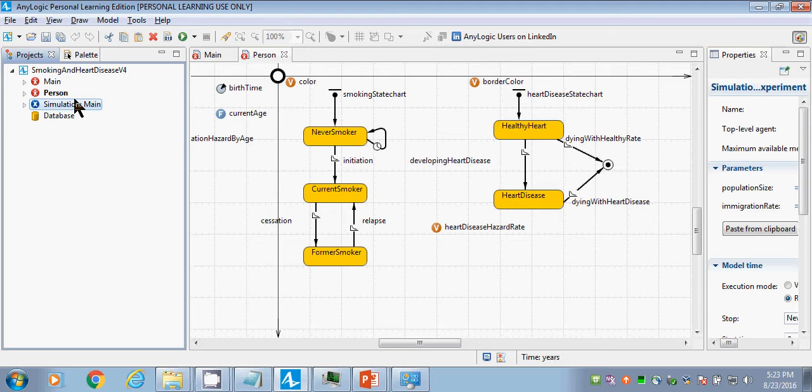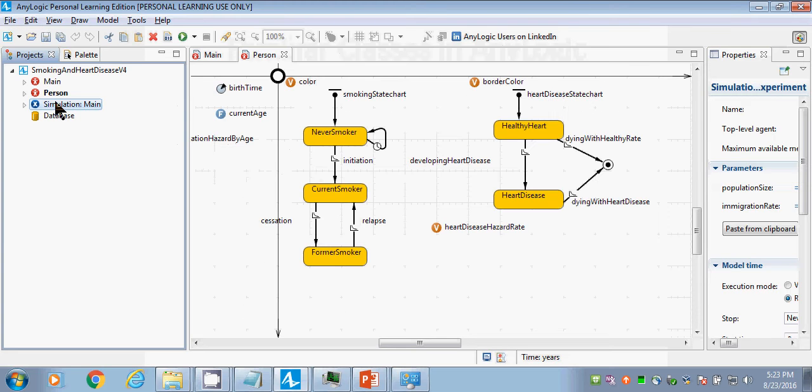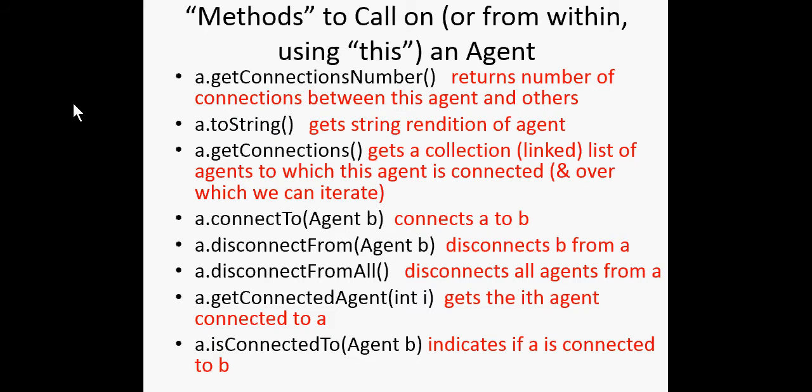And we saw how to do that, right? We saw how to add someone to the population, or how to get rid of them by removing them from the population. Now, there's a lot of things that we can do with these agents, and in Java we have a lot of options. For example, we can connect agents together. We can disconnect them. We can ask an agent, tell me the other agents that are connected to you. We can ask for the name of that agent, and we can ask to get its connections. So there's lots of things that we can do.